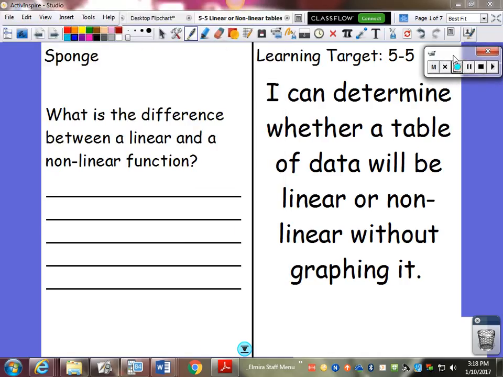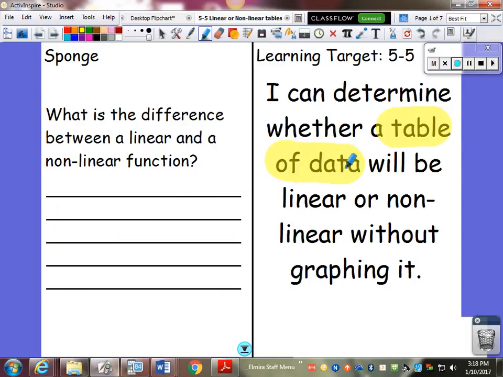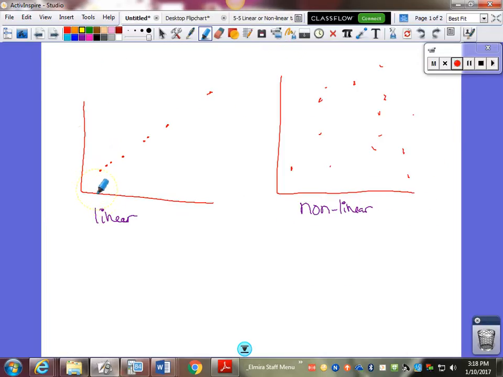Hi guys, today I want you to be able to look at a table of data to determine whether that data is going to be linear or nonlinear. So if we have a picture to look at, and we graph the dots and we see that they're more or less in a straight line, we can say that data is linear. It's right in a nice straight line. But if our data is kind of curved or all over the place, then that's not linear. And we can see that super easily from a picture.